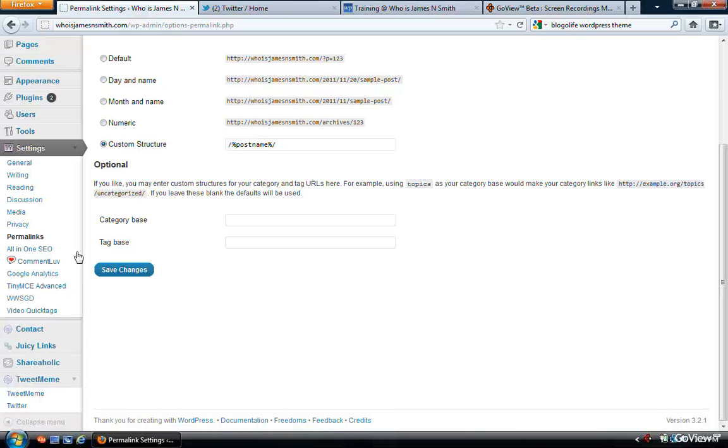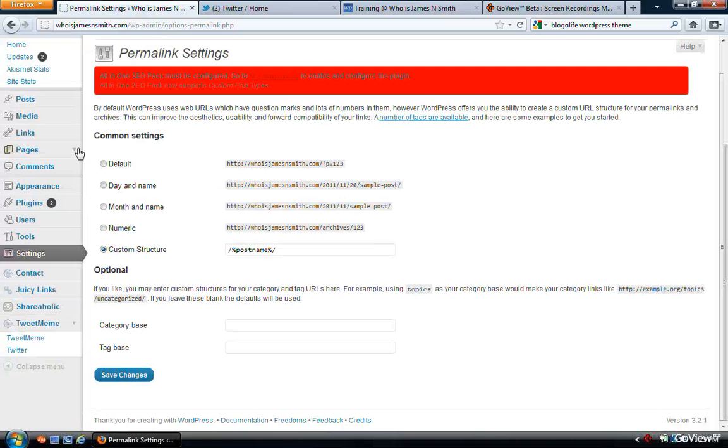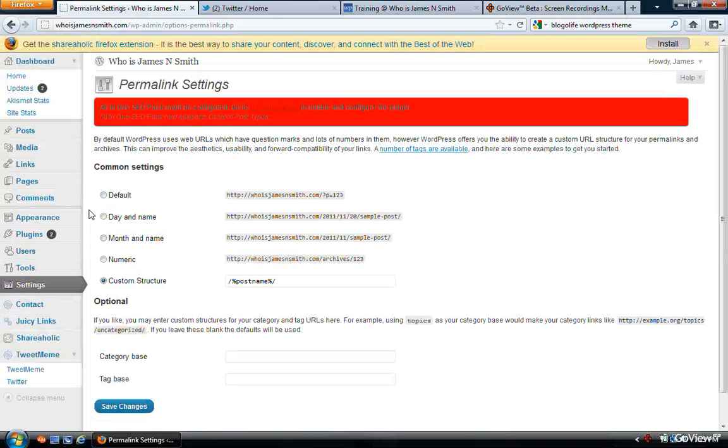You'll come along. These are some of the plugins that I have: Google Analytics, Comment Love, just some of the different plugins. So it's going to add some items in here whenever you're setting it up. You have a contact information. Once again, these are just some more of the plugins that I have, and that's pretty much the dashboard right there. So what we've done today is we just kind of gave you a brief overview of the dashboard.